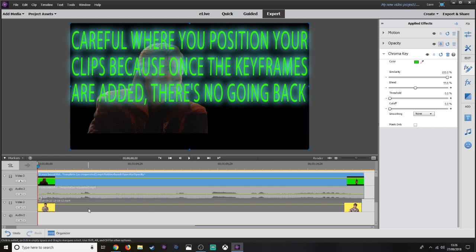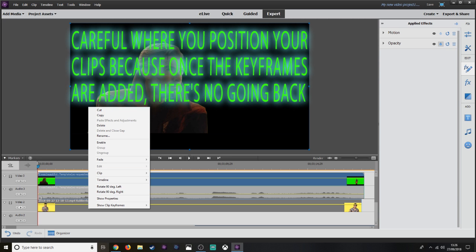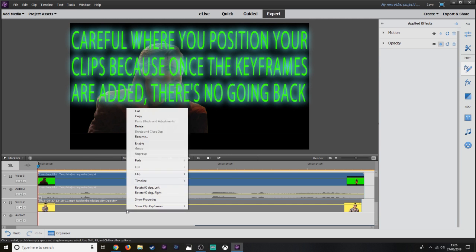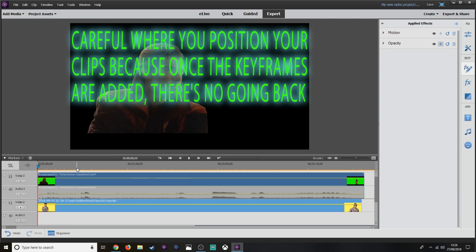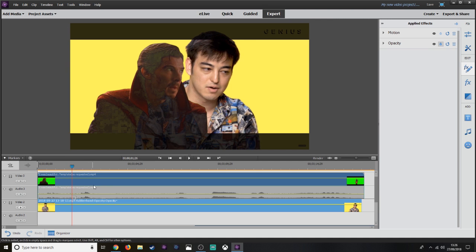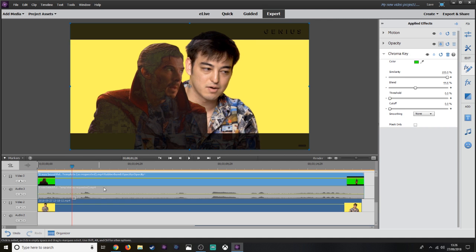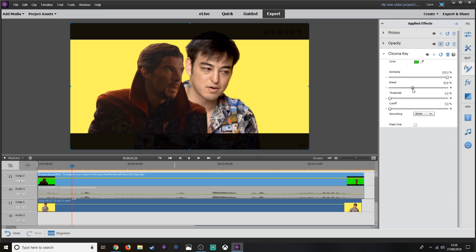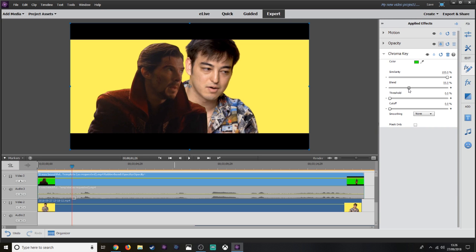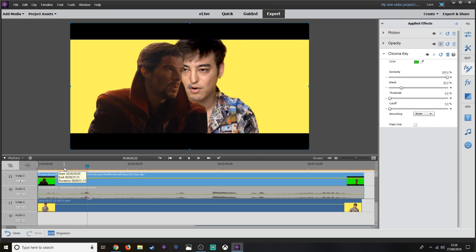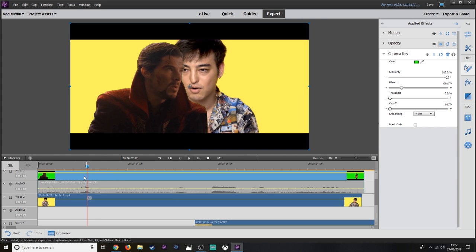Then you're going to want to cut down the clip that you want to use in the first background. As you can see, like I said, Doctor Strange is too far in, so that's alright. And you can do it any way you want. You don't have to have audio. For mine, I've deleted the audio on both tracks that I'm going to be showing.